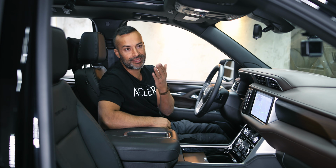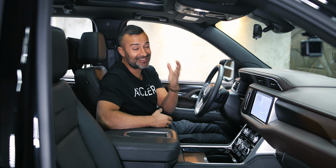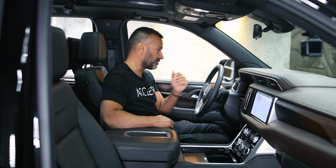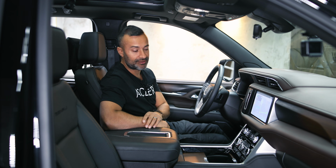than most cars in the back. You see, the third row is massive. There's so much room, and this is not the XL version. I guess that's what I think of why they didn't put a better cluster. Or maybe you have to pony up and spend 10,000 bucks extra on the Escalade.